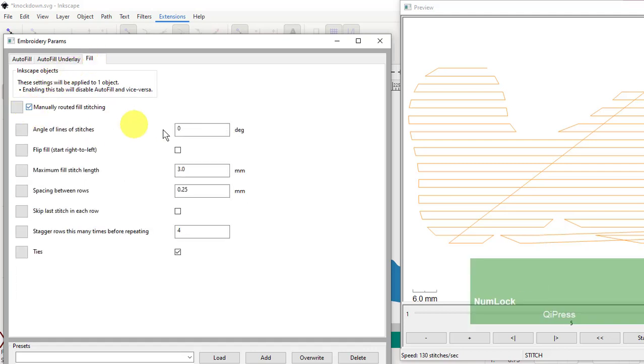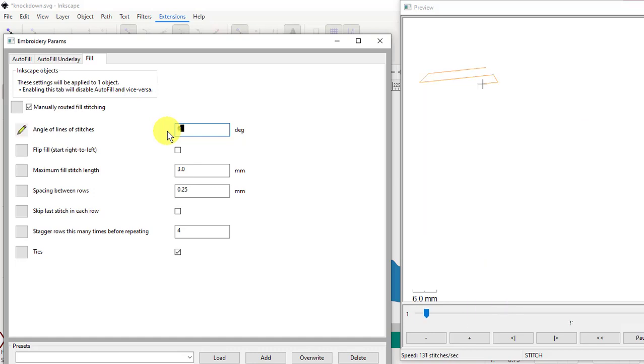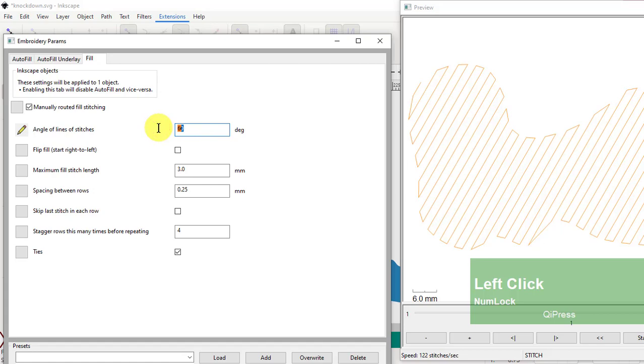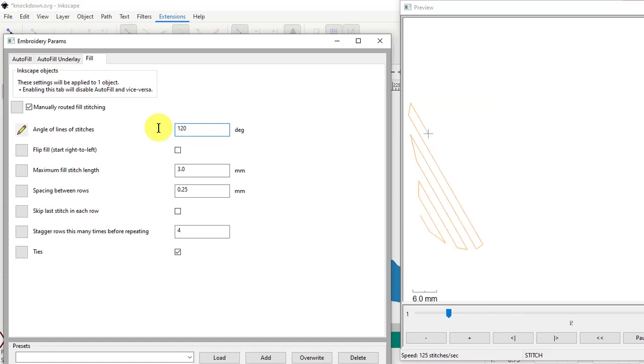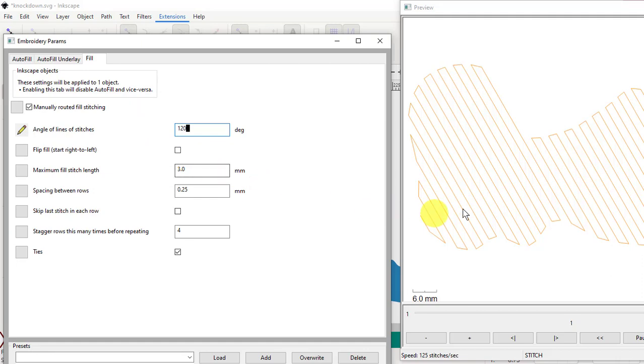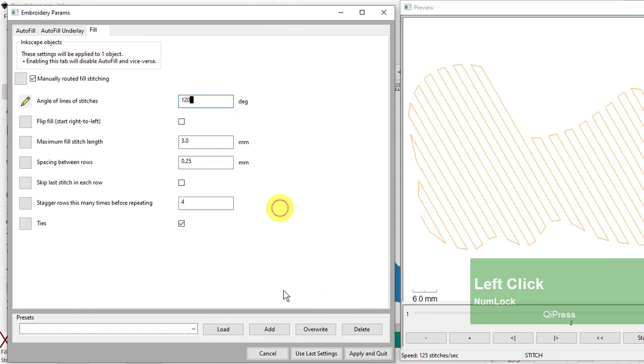So there too, the angle depends what we want, what kind of look we're gonna have from the one on top of the other. We can go there, a different angle. So you got to play with that a little bit and do a few tests, and that way you find out what will work the best for you.